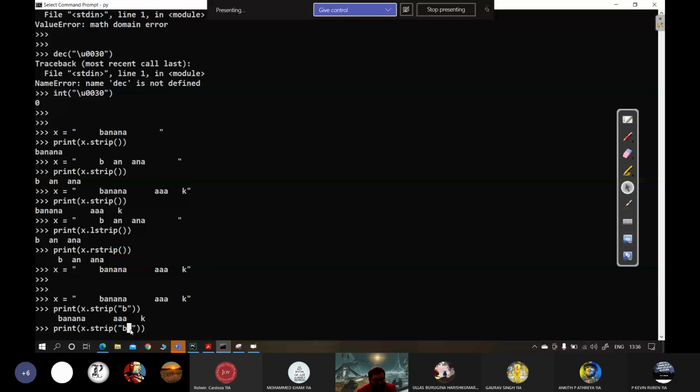Okay, so here whatever you are writing in the parenthesis, don't take it as a continuous word, but take it as separate characters mentioned as a category to remove. Okay, so it will start trimming based on either one of these characters. If that is satisfied, that character will be removed from either side. So what will be the answer in this case? What will be the answer in this case?